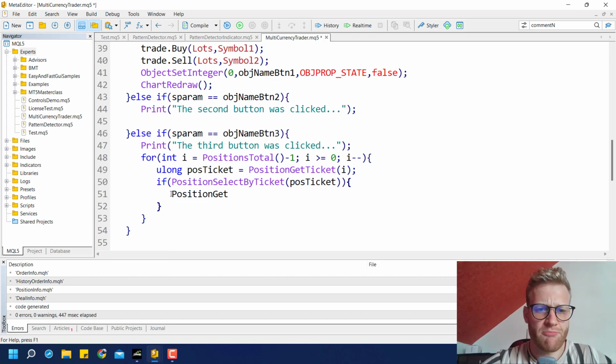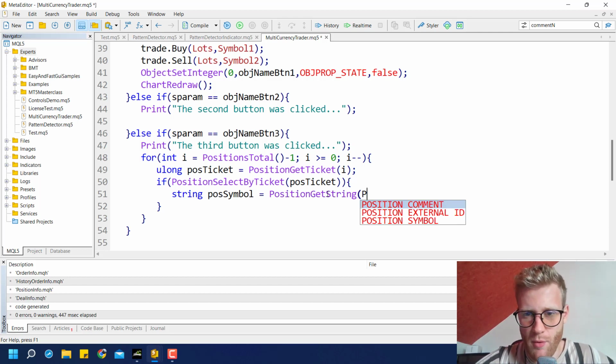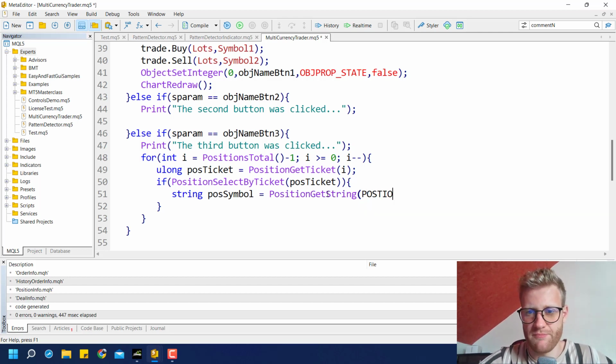So I could say, for example, string position symbol is equal to position get string, like this. And then as a parameter, I have to say I want the position symbol.